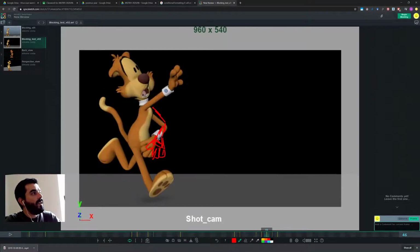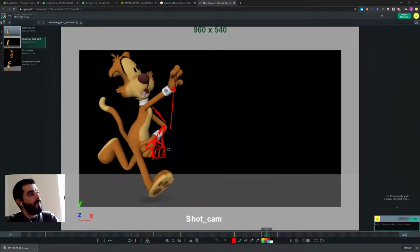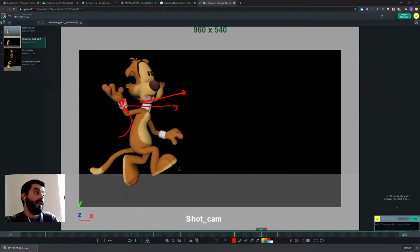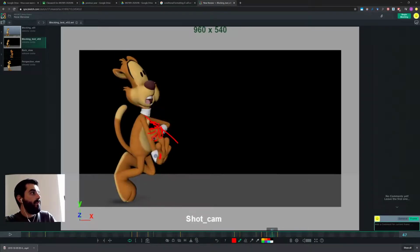And track the arcs. Now, since you're going on one frame only, you cannot even track the arcs because you go this way, then you go straight that way, or actually a bit up there, and then the next thing we know, you're going down vertically. See that? So you're completely breaking the arc there. If you have a bit more frames in there, you can give it a nicer arc. I think that in this pose, perhaps you don't need to go that far out with the hand. Maybe you could be a bit closer to the rest of the body, and then in here you could be perhaps a bit lower, still straight but a bit lower. And in here, let's see what happens there.